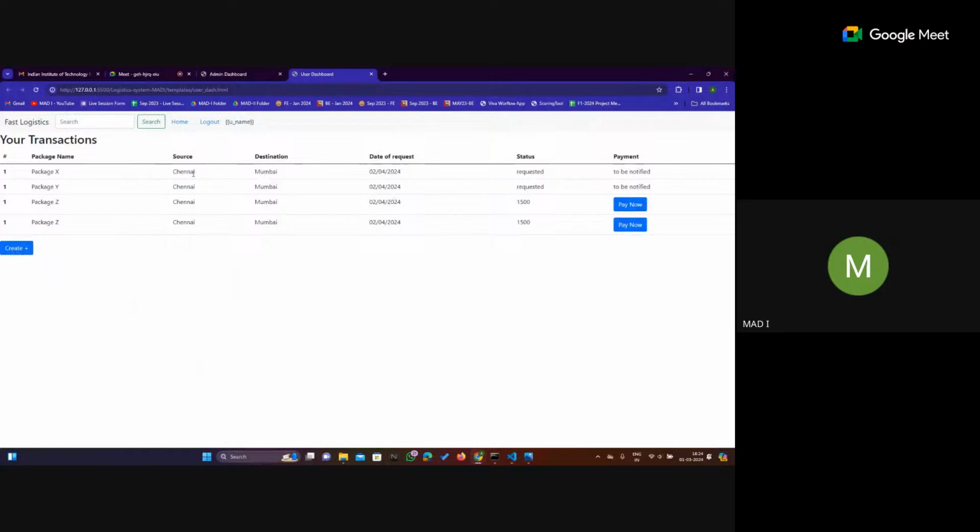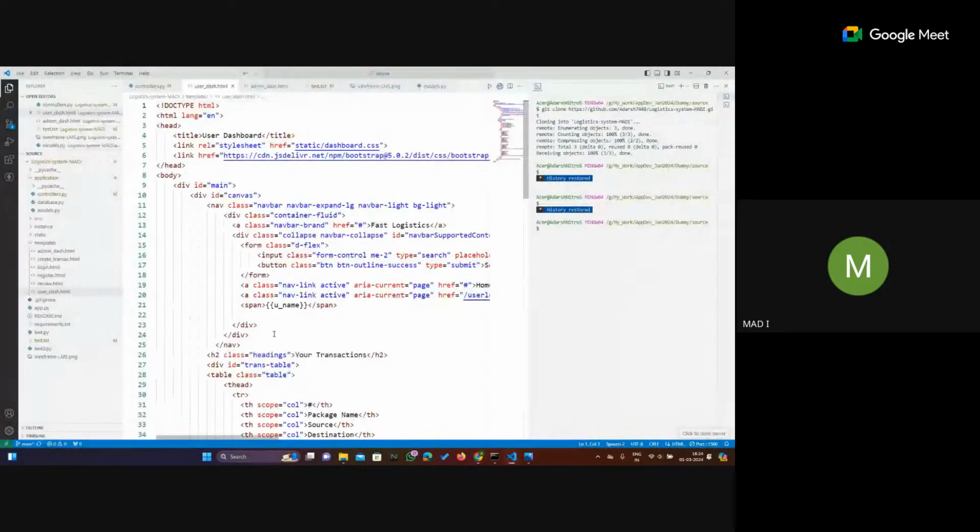If you see the user dashboard, it is expecting us to put the name. Currently it is simply rendered with live server, so it is not taking in the Jinja. But when we do it with Flask, it will take it. So this username is expected, and transactions are obviously expected. These transactions will be user-specific transactions. This is where the one to many relationship that we have created will come into the picture. So we'll do that also.